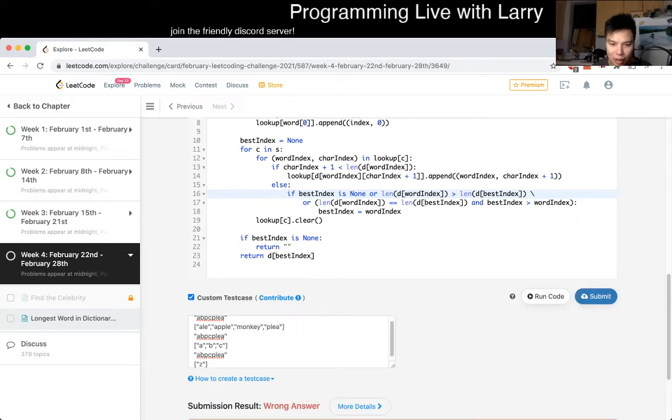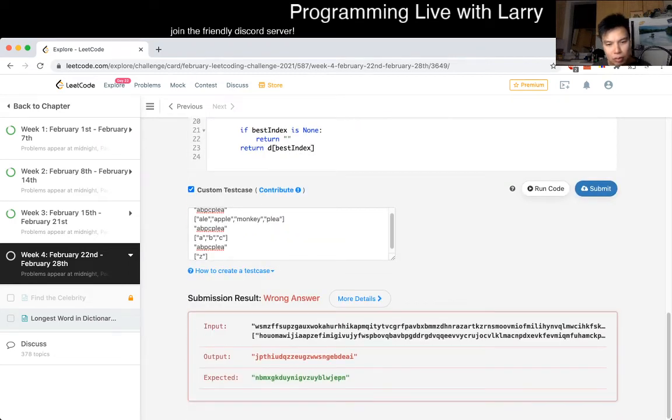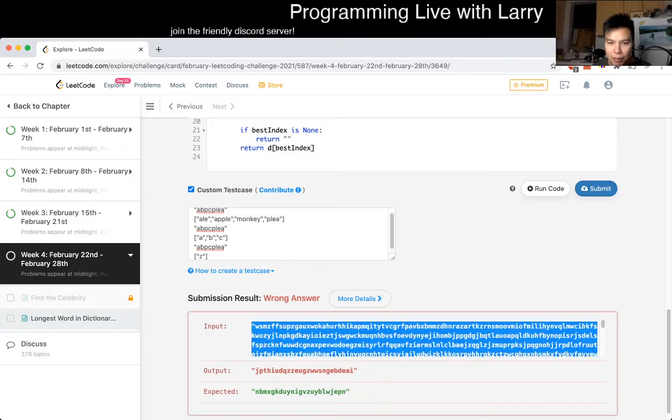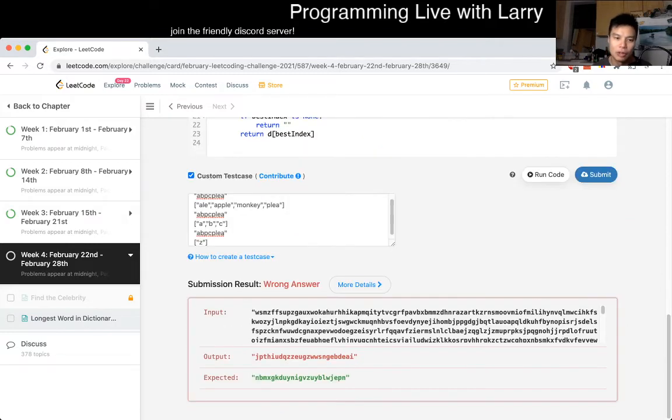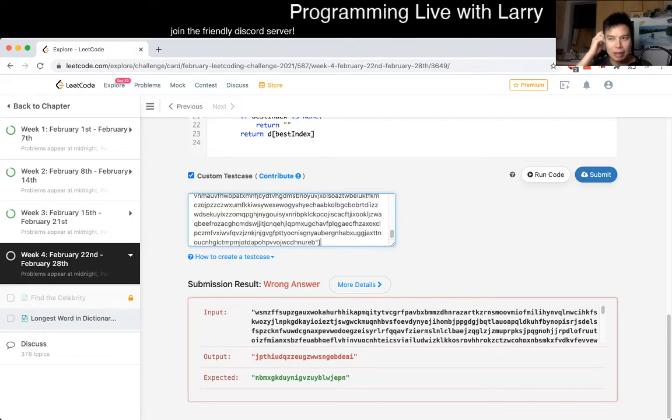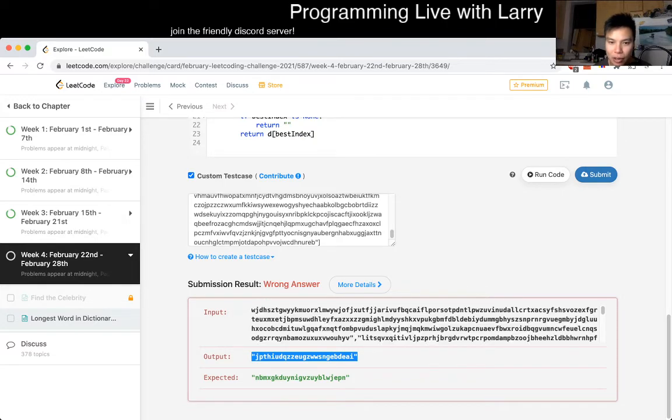Ooh, wrong answer. Huh. Maybe I have a typo somewhere. I mean, because I just moved this up. So one thing I would say is when you see a wrong answer, it matters what the actual output is for obvious reasons. But I noticed that my output is bigger than expected. That means that something went wrong in general, right? Because if this is smaller, you may think maybe there's an algorithm, maybe I didn't do good enough. But that means that I'm just producing a wrong answer that's not in the thing. So we have to take a look here.